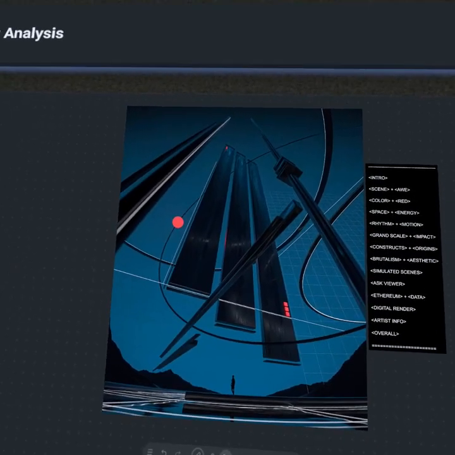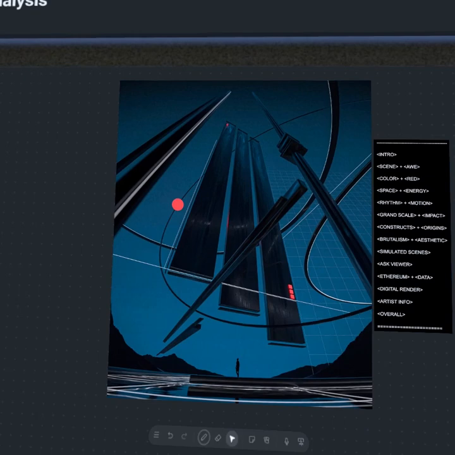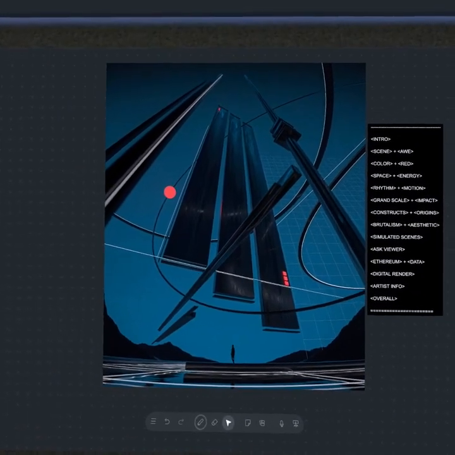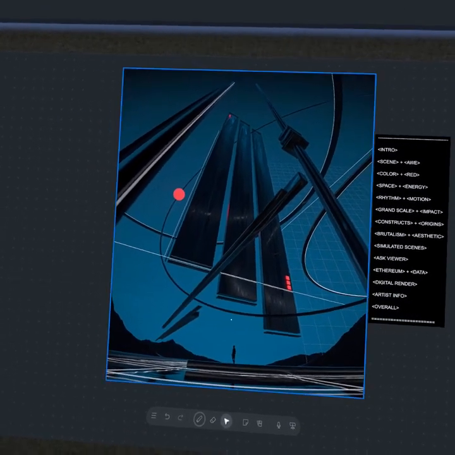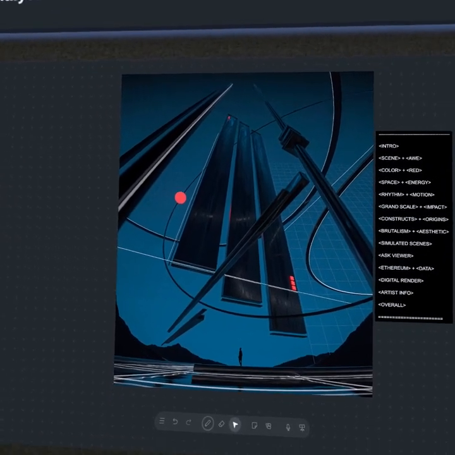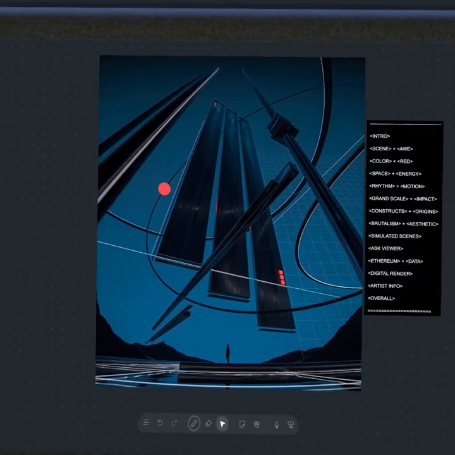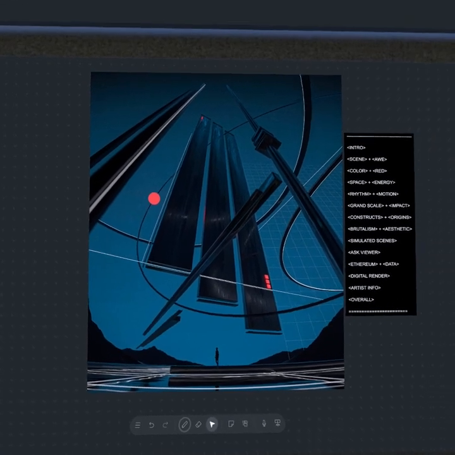This work is actually on the Ethereum blockchain, so if y'all want to support the original artist, it's going to be the best way to do it. I believe it is on OpenSea, although I'm not 100% sure. I do know it is on the Ethereum blockchain. So if y'all want to check out the original artist, support the original artist, it's going to be the best way to do so.